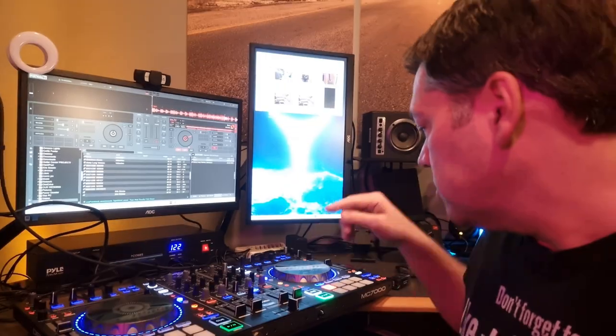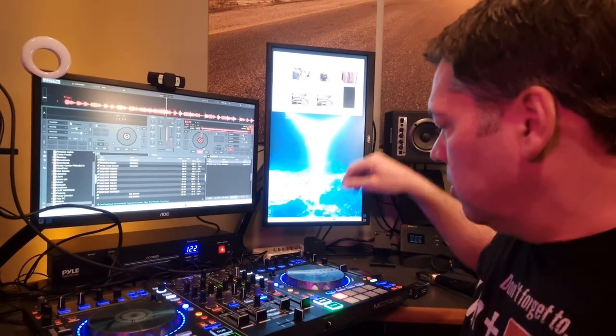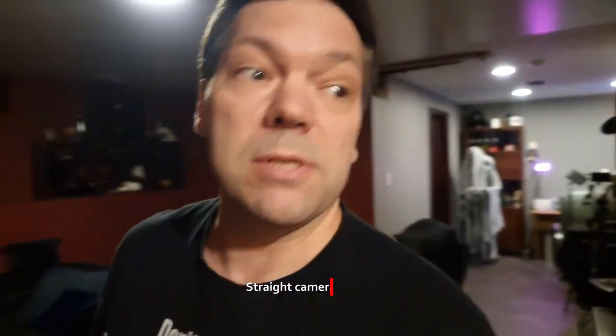I'm going to turn off this microphone and start the camera again from where I'm standing. I have some tunes playing and you're going to hear that behind me. Turning this one off, and we're just going to walk on over. Here we go — we have speaker number one, and there is our connection: green light, nothing else plugged in there. Into our Maui. Sounds good. And now we're going to go to the next speaker which is upstairs.